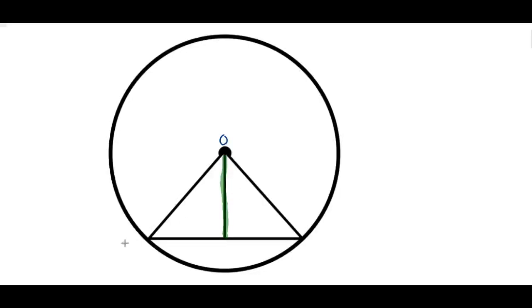Alright. And this is a chord. Let's say chord PQ. And let's call this place A. So it says this straight line bisects this chord PQ, and that this straight line is perpendicular. Perpendicular simply means it's at 90 degrees. So this place is 90 degrees. This place is 90 degrees.